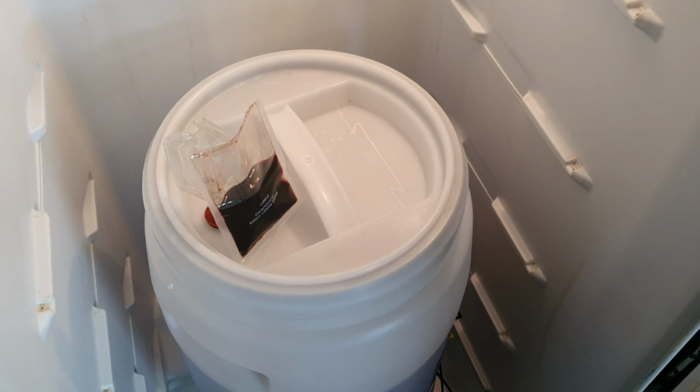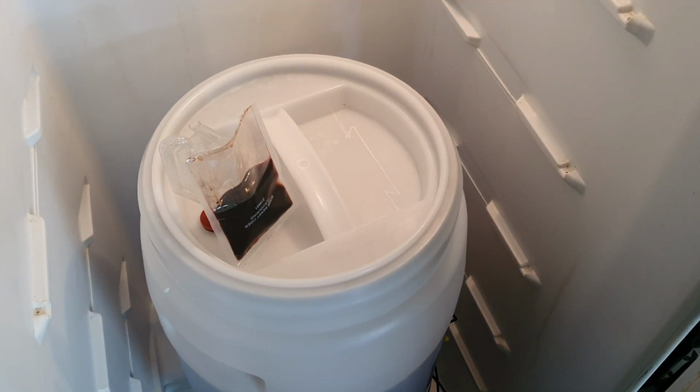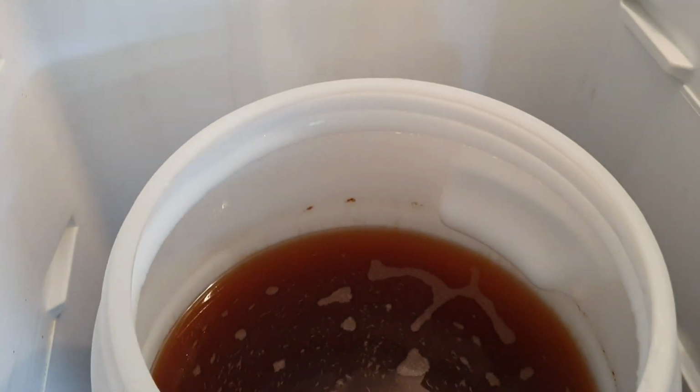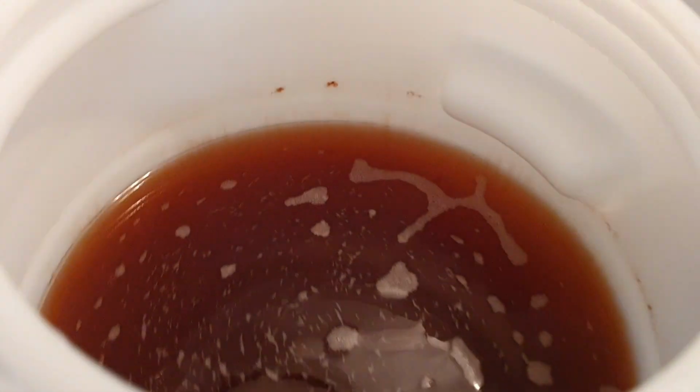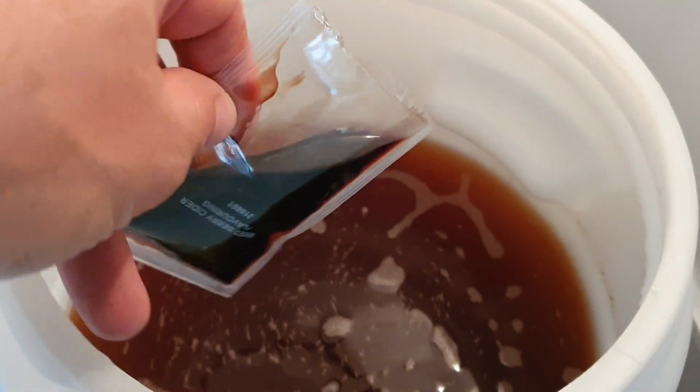That there is the flavouring. It's opened. Let's get the lid off, get it in and go from there. Here we go. Certainly looks pretty good. Right, flavouring.